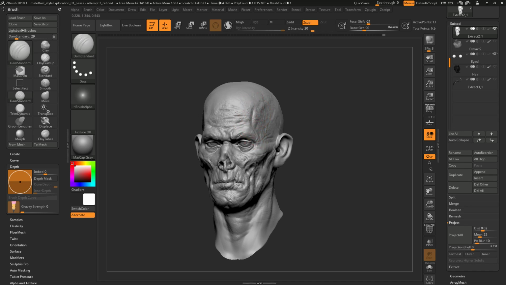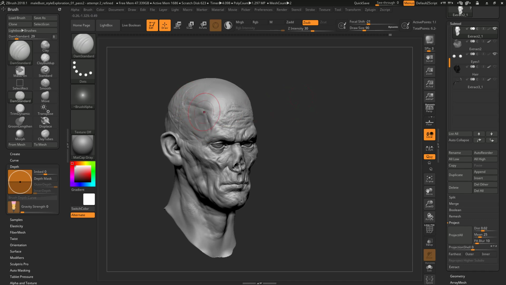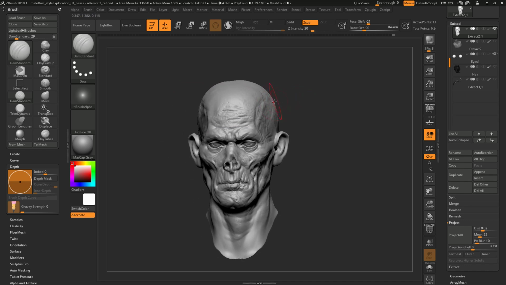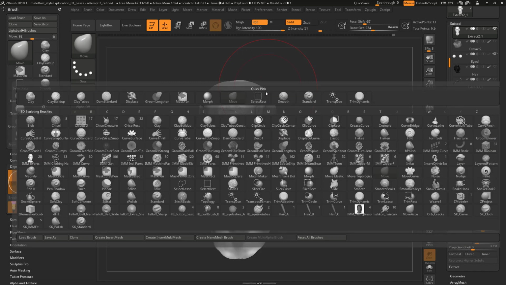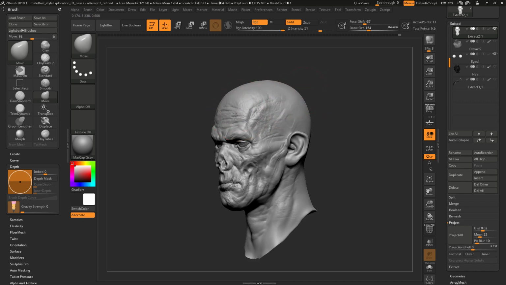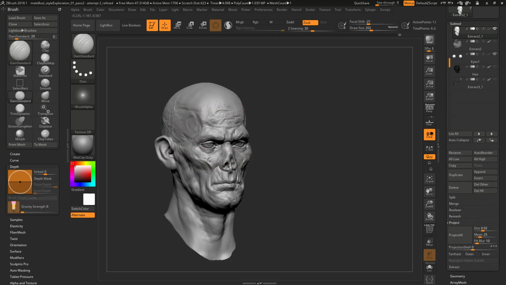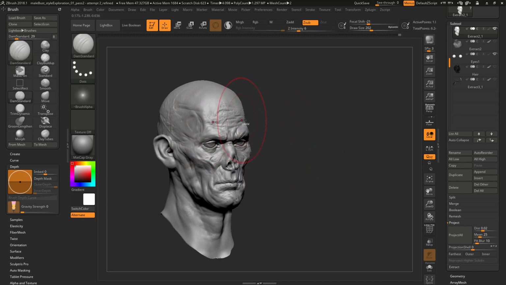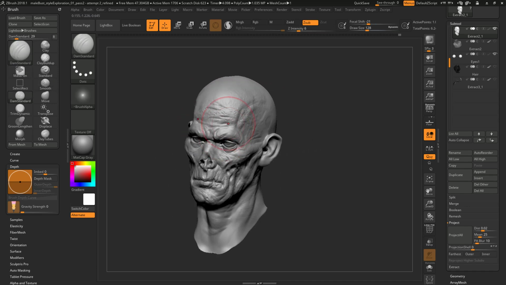Use this to kind of carve back in some more semblance of a structure again. And I think that what that's telling me is I need to move the head around. And taking this, taking a damp standard, taking the intensity down, and then trying to create more of a plane change.